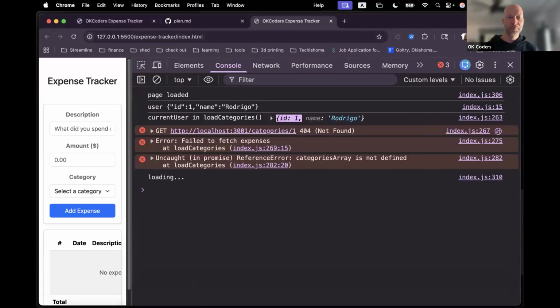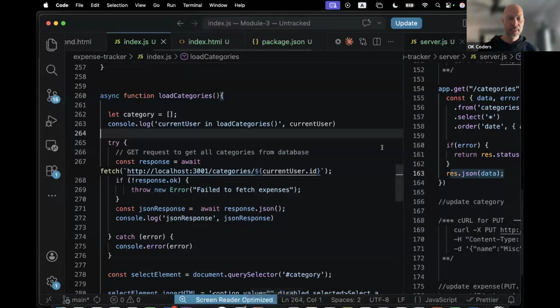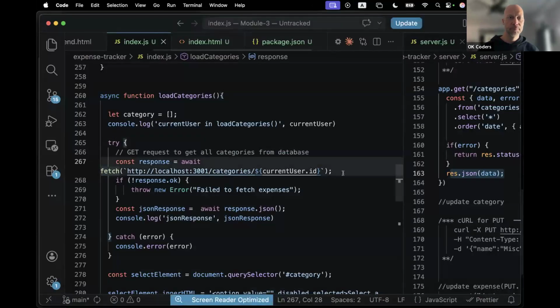Oops, that was the wrong button. So I'll let you copy that real quick, and then we'll go to the server side and get it over there.